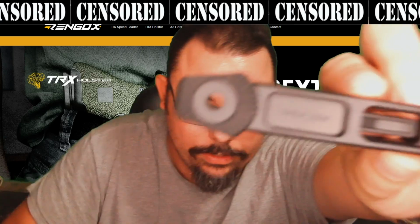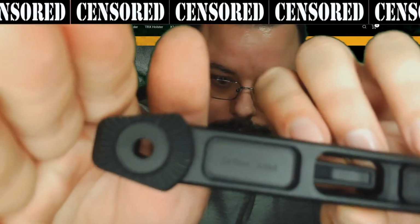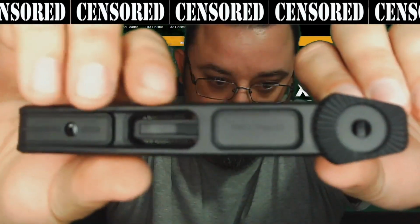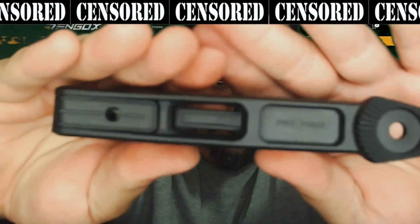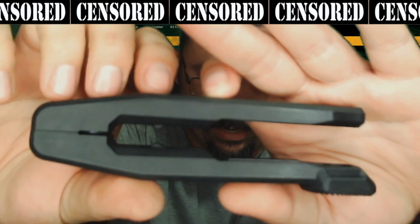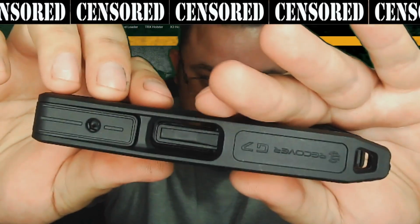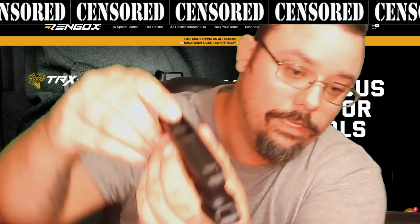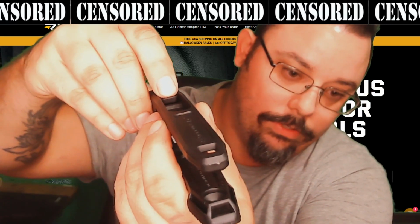Let's see if I can get that patent to show up in there. Upside down for you. Patent pending. That's your close-up. That's what it looks like. It is a very, very dense poly plastic. Even the clip is plastic, this little end clip, but it's a little over 1/8 inch thick. It's pretty decent thickness. That's what holds your firearm in place for the most part.